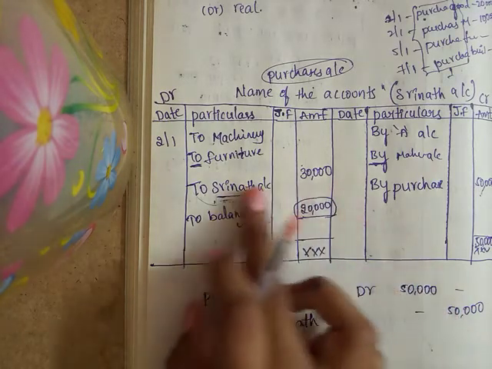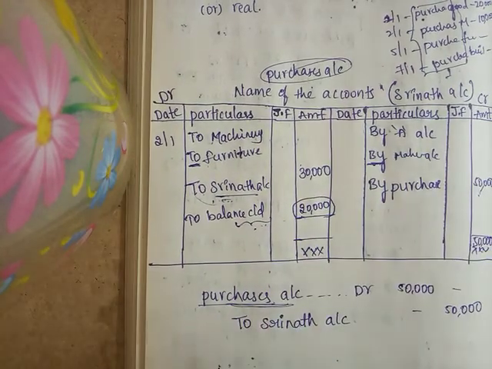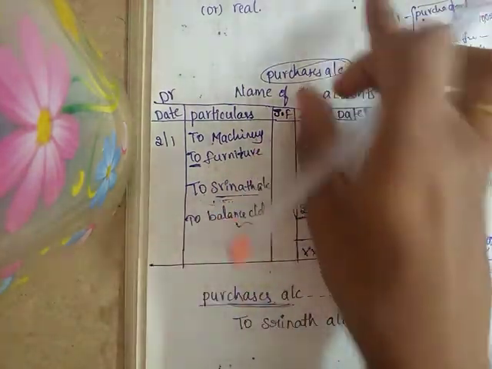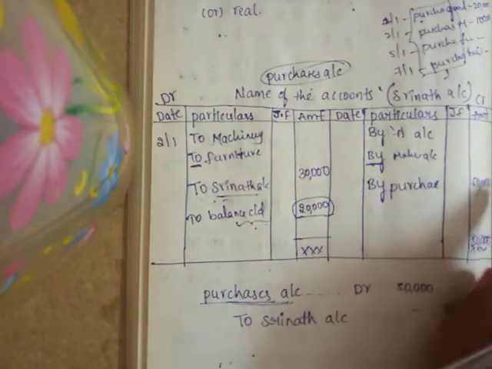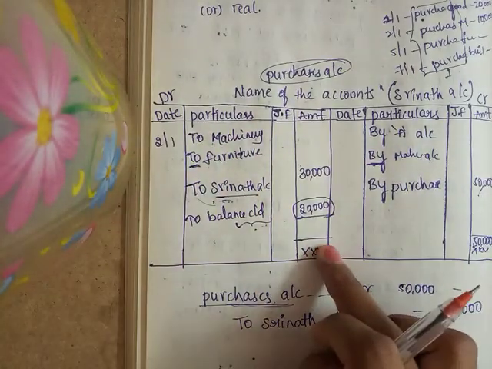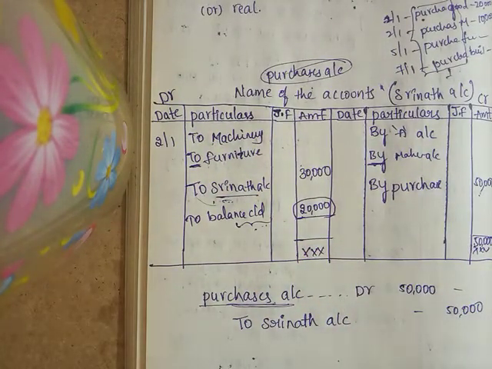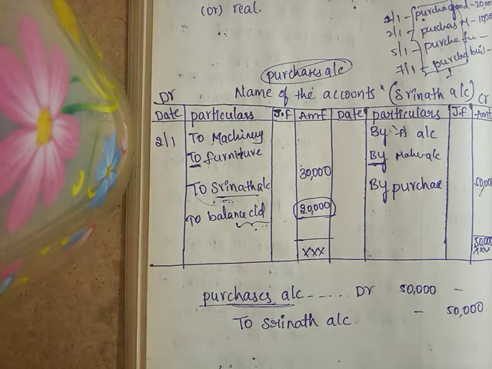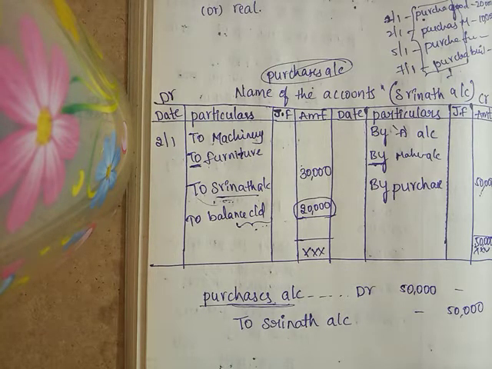Okay, so this is a proforma. Write it down in your books: what is the meaning of ledger, and what is the proforma of this account. Now you know how to post into the accounts. Afterwards I will do a problem, and at that time I will explain again. Now see, what are the advantages of ledger?